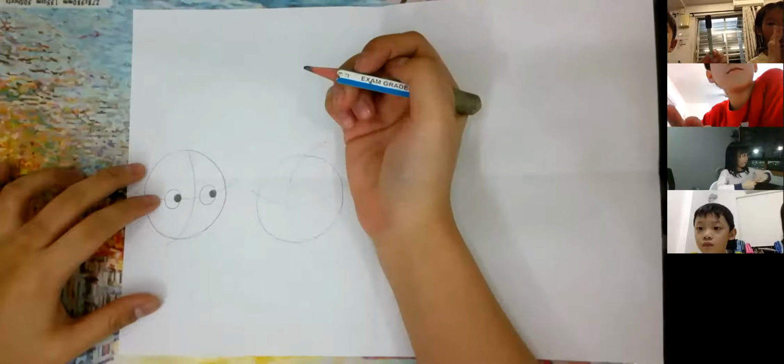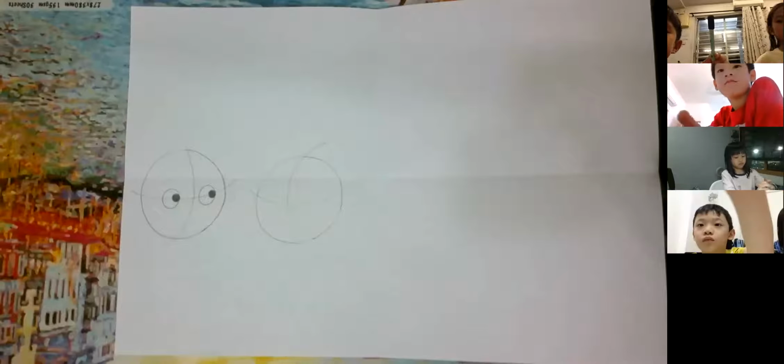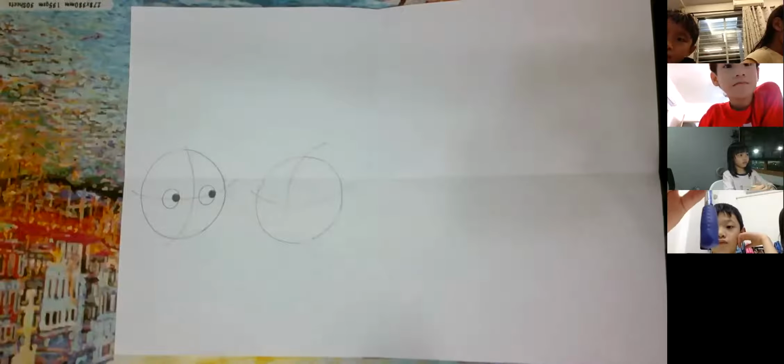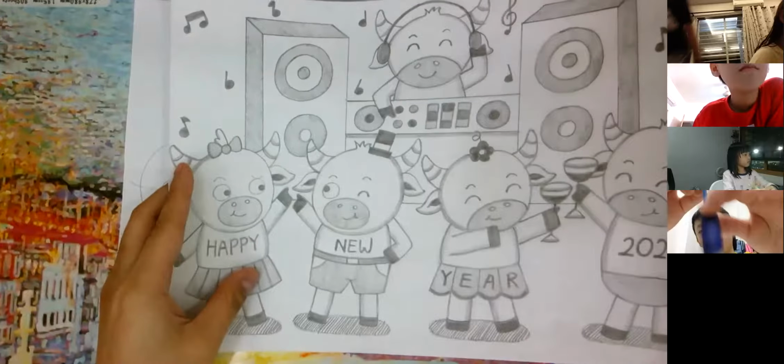Teacher. Yes? Teacher. Oh, I saw it, Matthew. Wow, your eraser is so cute! Teacher, can I draw a boy? Wait, teacher is going to teach you how to draw a boy. Wait for me.